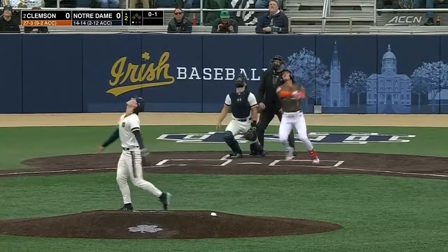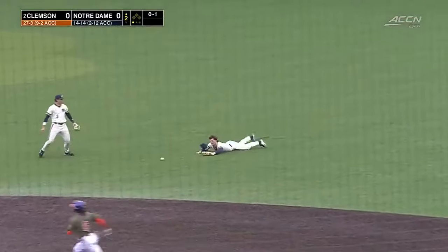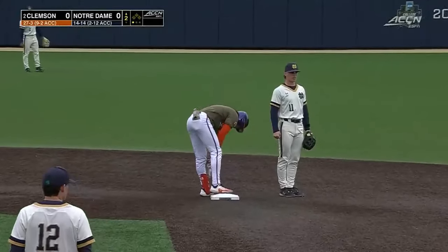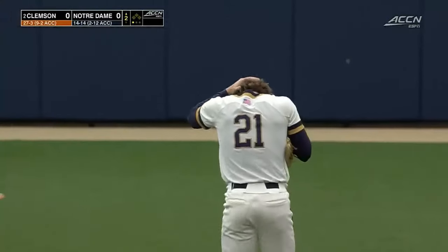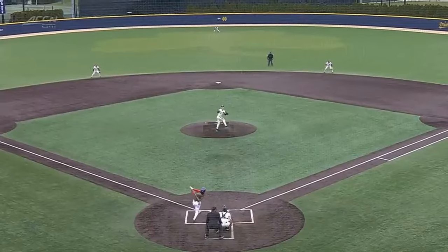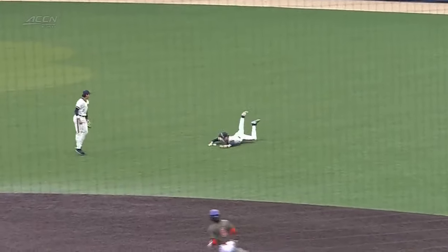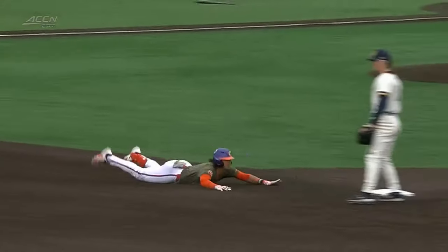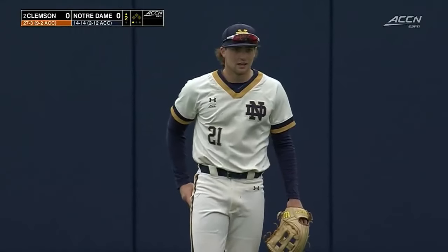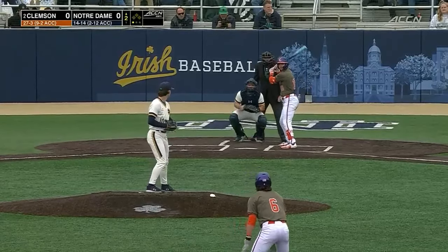Jacob Hindelider pops one into shallow right field. Moreno is called off by Gumpf, who comes out with it and can't make the grab, diving into the turf. Wind brought that one back all the way to where Moreno was standing, and Gumpf can't hold on when he made contact with the turf. That was a ball in no man's land right there, but Gumpf calls off Moreno, and Moreno didn't really have a good angle on it, and Gumpf comes all the way in, but that wind just brought it down. It's blowing towards the left field pole right now, and Gumpf on a long run just isn't able to bring that one in, and it's costly for the Irish.